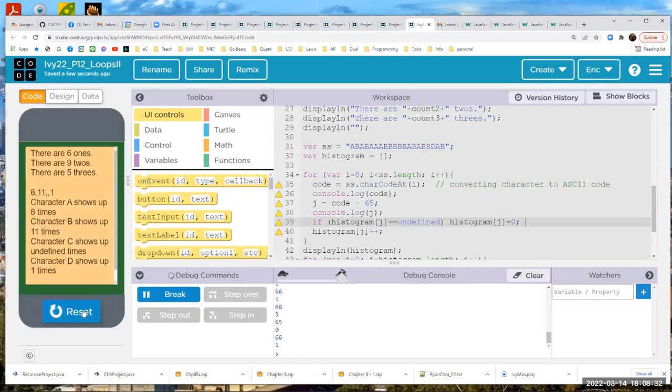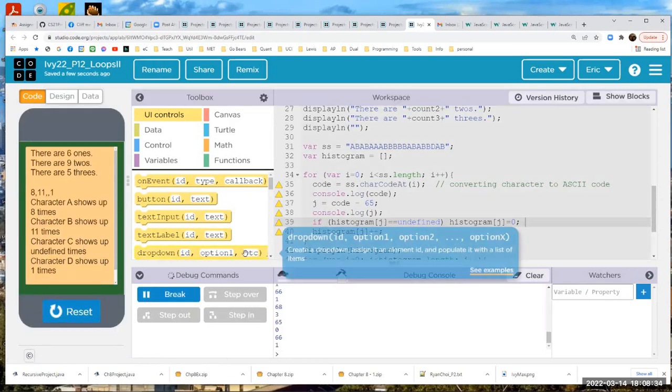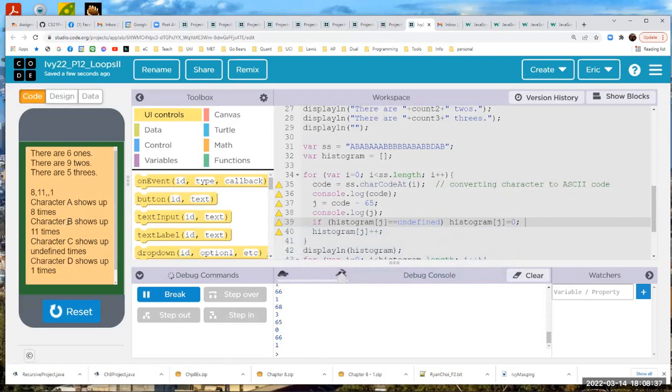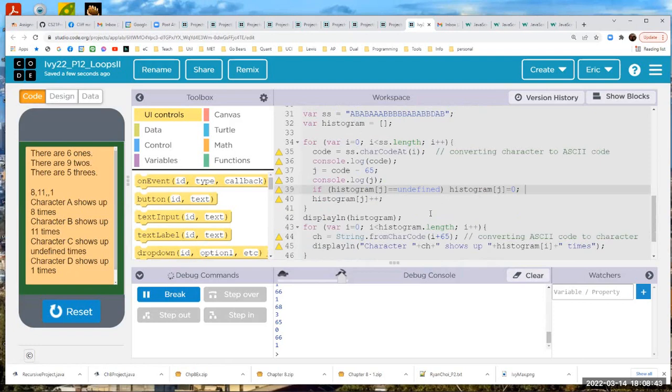So let's do this one, and that actually works. So this one shows you how many times, undefined.